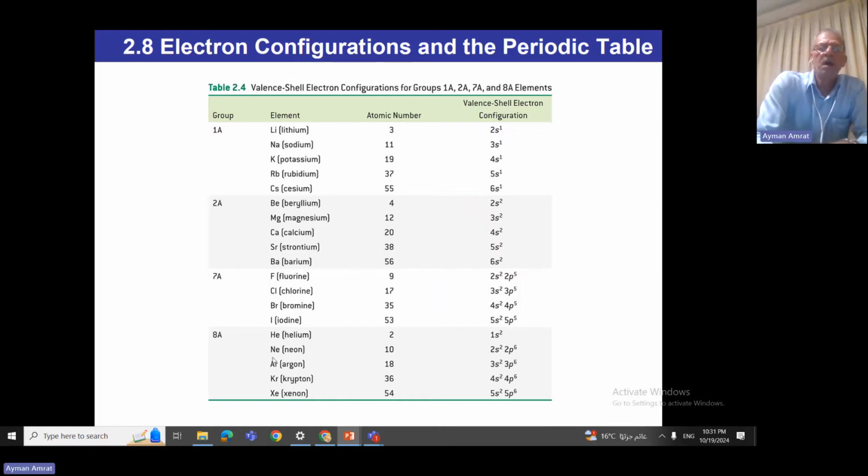Noble gases, helium, neon, are inert materials because their outermost shell is filled with electrons, so there is no need to be reactive. Elements always react to fill their outermost shell with electrons to be stable, to reach the stability of a noble gas by filling the outermost shell.